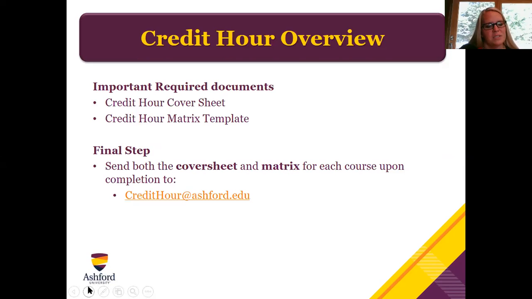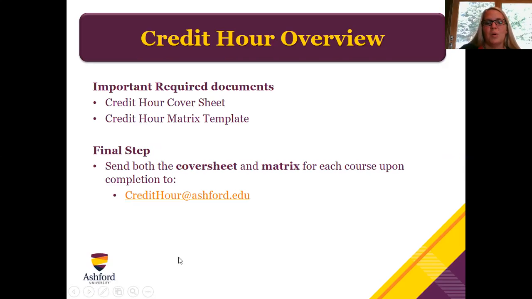And then the final step, and I put it here because I want you to have the address of where you need to send it. So it used to be that we would send it in with the courses, and then at one point in time we also had to upload it into a folder that was shared. We don't do that anymore because, and I'm guilty of it, sometimes it's easy to forget, and then the information doesn't get to where it needs to go.